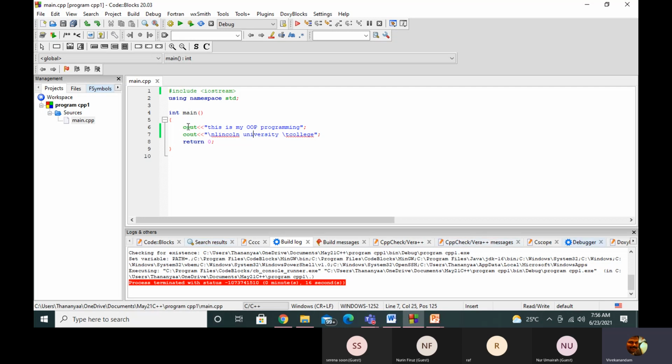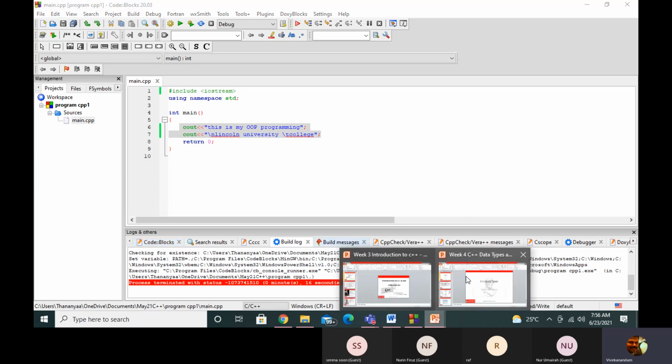Okay, guys. Now this is the basic. Whatever output you want to print, we have to use these statements. Next, if you want to get any input value, then we want to calculate something, then we want to print some output. So we go for how to get the variable data types. See, guys.